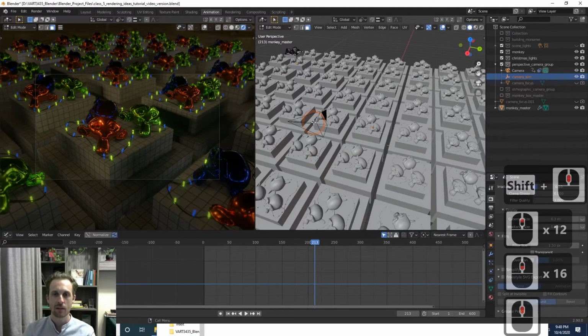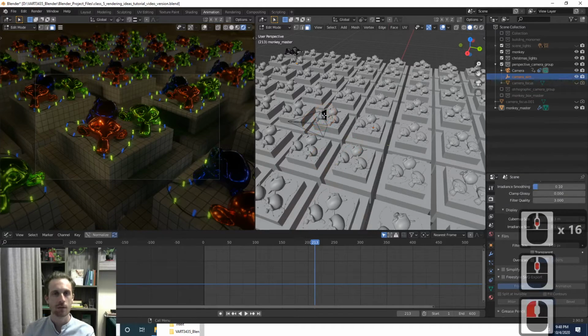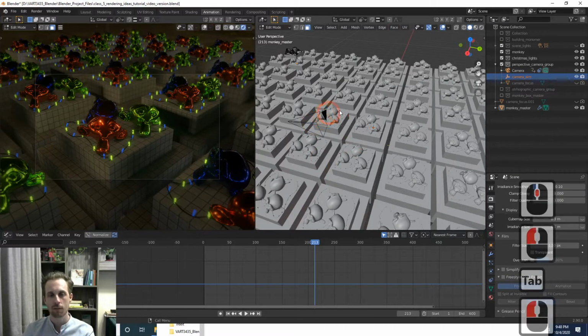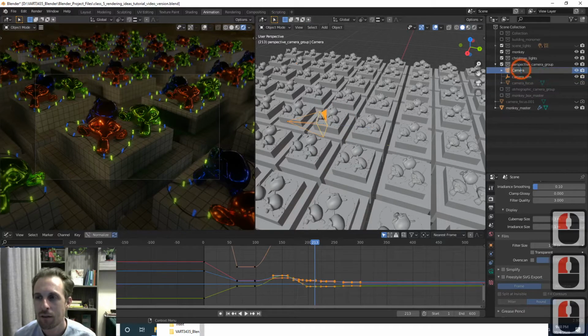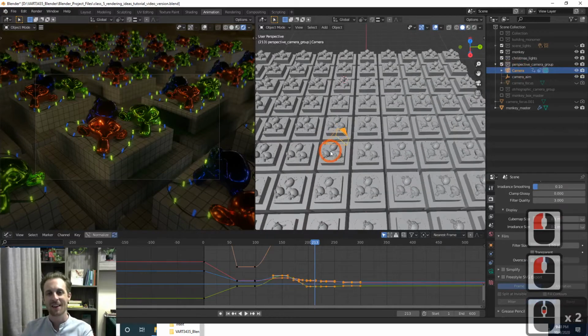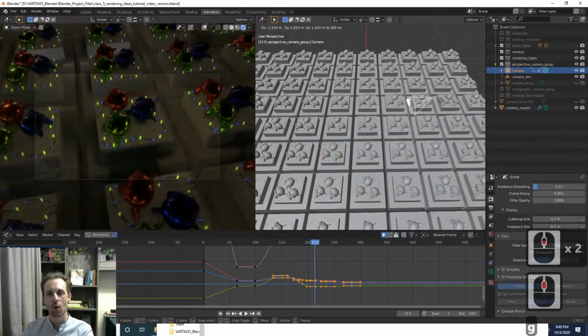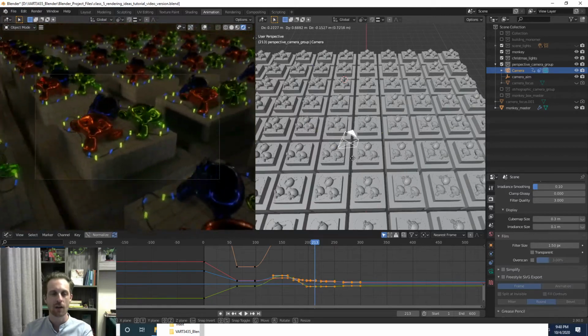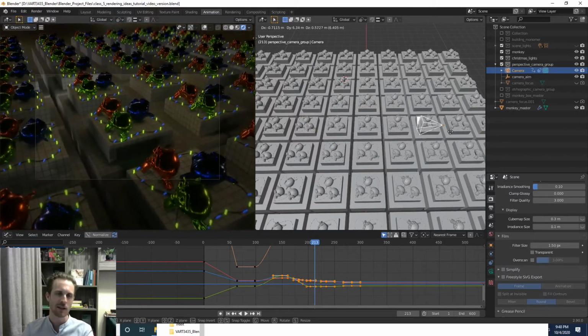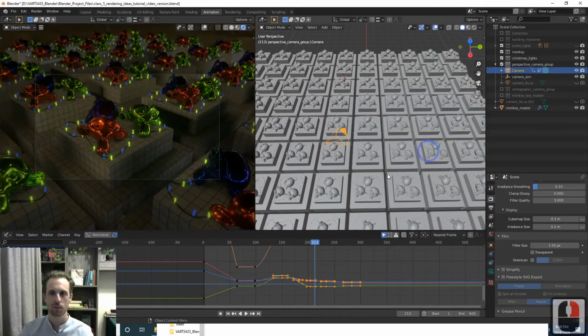And so that means that if I grab the camera, can I grab the camera? Why can't I grab the camera? Okay, for some reason, okay, if I grab the camera and I just move it, you'll see that it always points to that same central area. And I'll show you how to set that up once again, because that's really convenient for when we're animating. It makes the camera a lot easier to control.